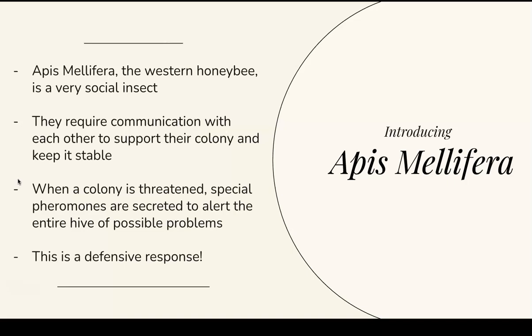So honeybees are very social insects. They rely on communication for many different reasons, whether it be mating, foraging, defense, daily operations, jobs, and more. Without communication, a hive would be a chaotic and disorganized mess. It helps keep things stable and things to run smoothly. But how do bees communicate?